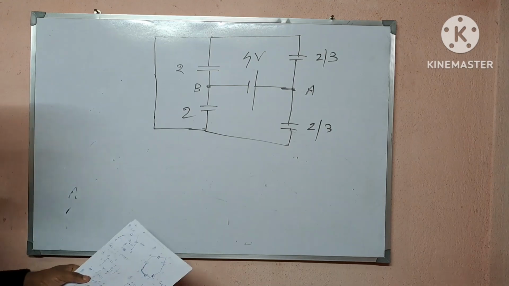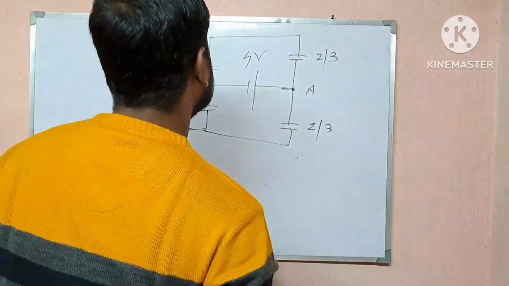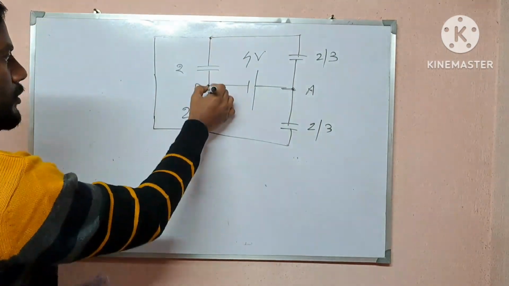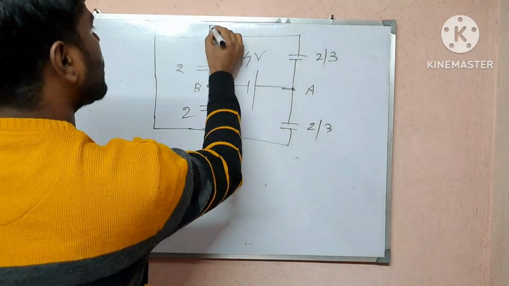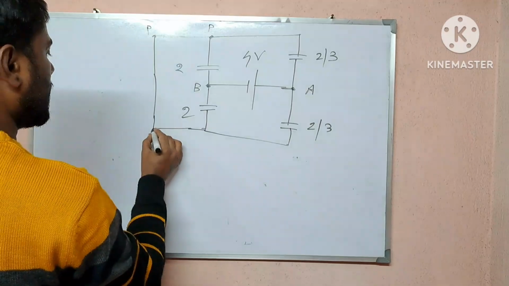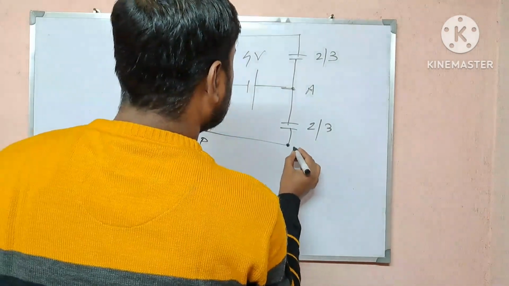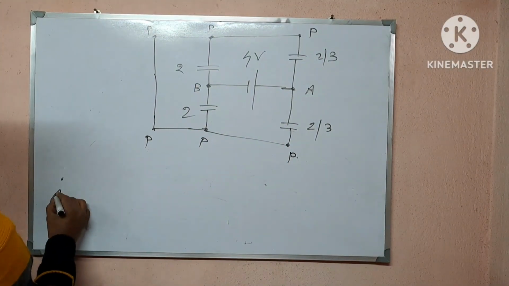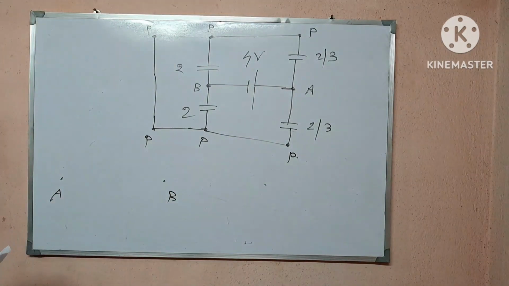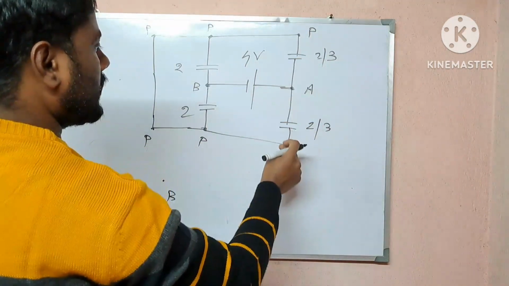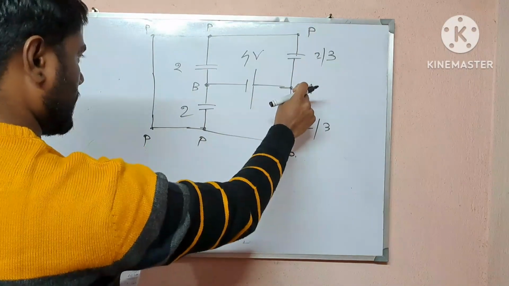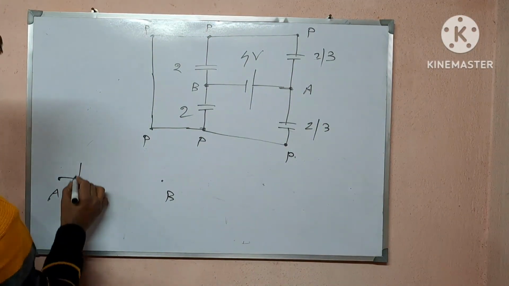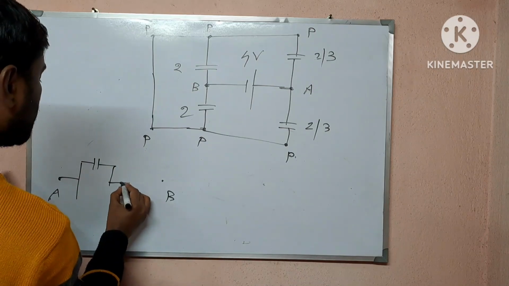So how will we solve it? Let's solve this way. If this point is B, then that will not be B, because between these 2 points one capacitor is connected. Let's say this is P. That will also be P, directly connected. So we have to take A and B, the 2 endpoints. How will we connect them? From A to P, both these capacitors are connected, and from B to P. Let's say that point is P.